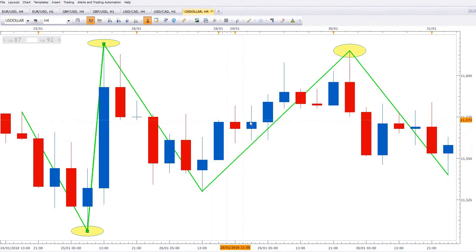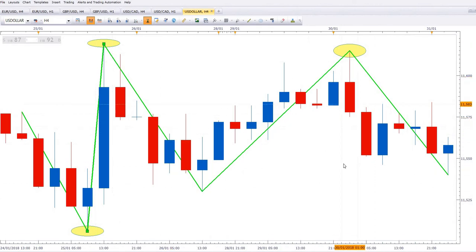Then it was up, up, side, side, up, side, side, up, side. Even though this is a sideways candle, the highest point of it is higher than any other point in this movement. So we'll say that that is the high of this move. And then it made a downward candle. Then it made a sideways candle, then sideways, sideways, sideways, then a down candle. And that's the lowest point of this entire move. The lowest point is the low of this candle before the highest point of the previous move. So that's how we read the chart.